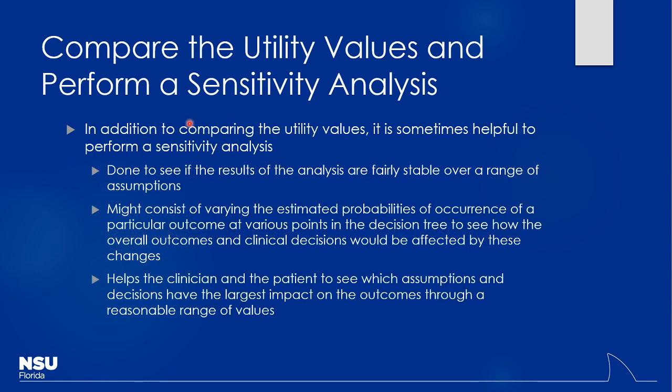But let's go ahead and look at this. Also consider the utility values, right? Look to see, okay, are these actual outcomes making sense based off the published literature and the actual data you have available? Again, sometimes these estimated probabilities are just estimates, right? So things can change over time. You have to look at the specifics of it, right?